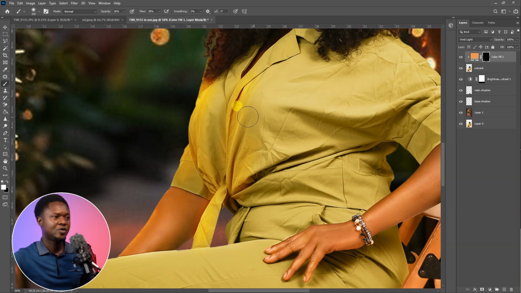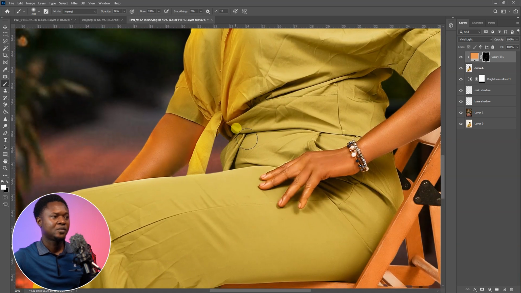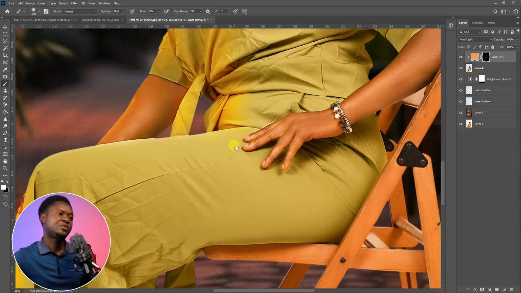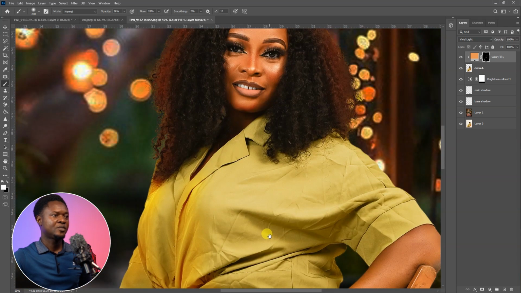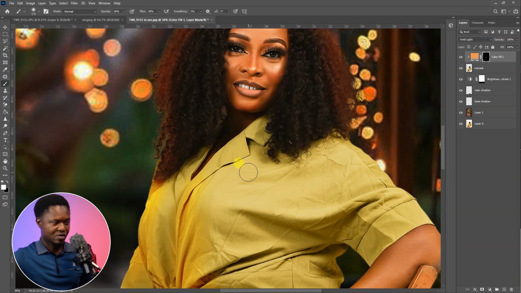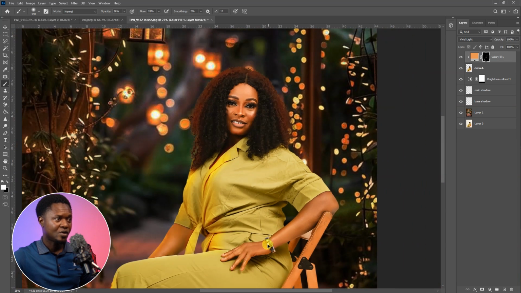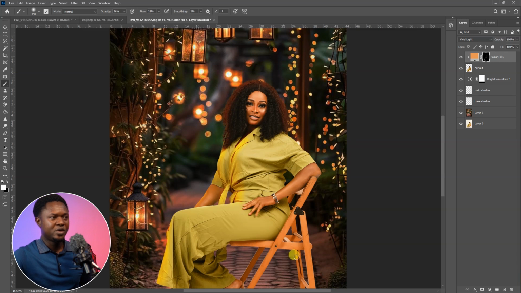Then here also. Then here should have it also. So we'll have to create a transition there. The color here should have from this area also, because the light should be coming from the side. I think we should be okay with this.